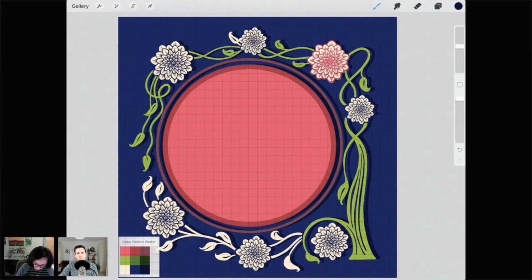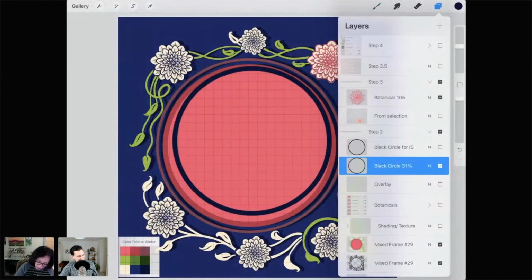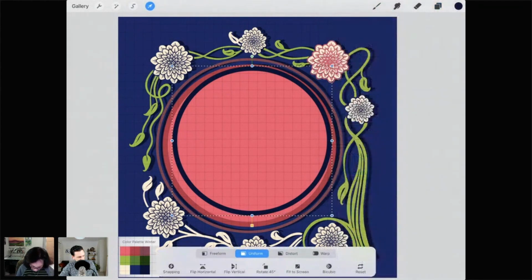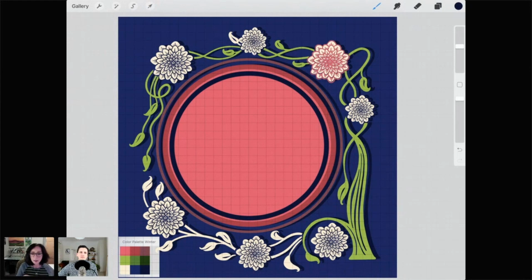And that, okay, I'm going to just turn this on. And we stamp it. And now what you're going to do, we're going to hit the arrow key, and we're going to move this so that it is in between the large pink circle and the second circle, so that what it's going to give us is an illusion that there is a hole there. And now we have a highlight on our second circle, so it makes it look dimensional.